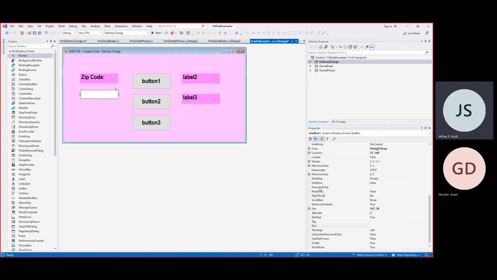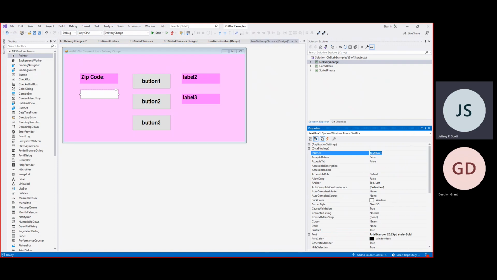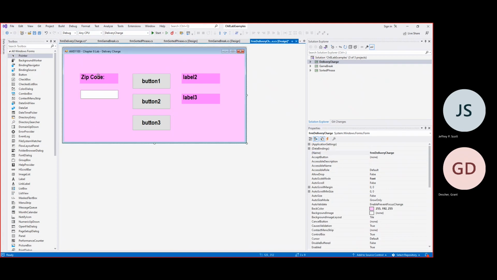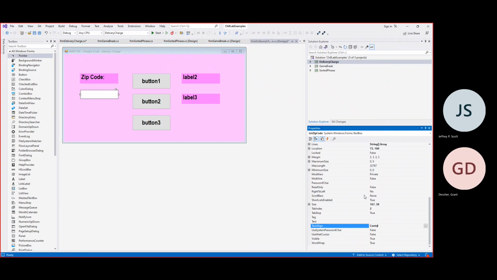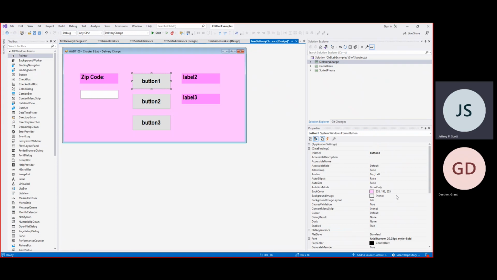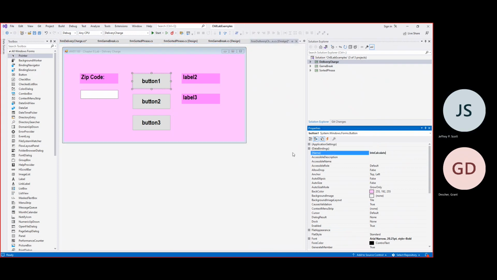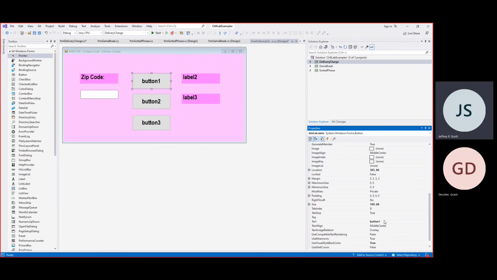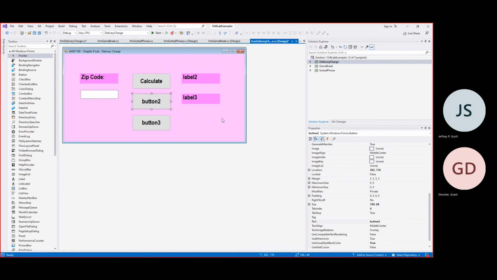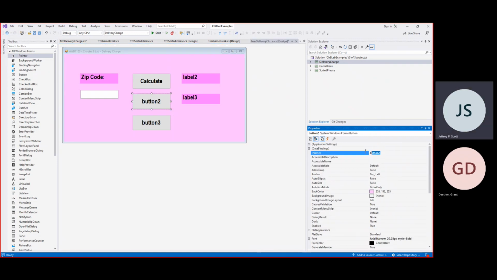This will be TXT zip code. As always, these will be our calculate. I don't think that's what they called it, but it's fine. We will call it calculate. You know the drill by now. Clear and exit.